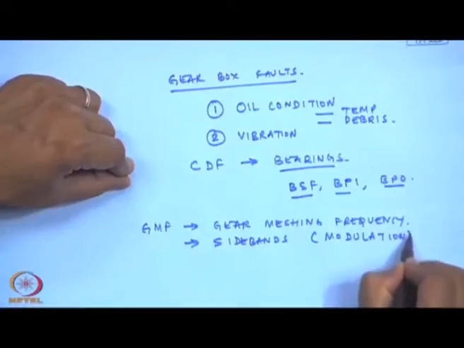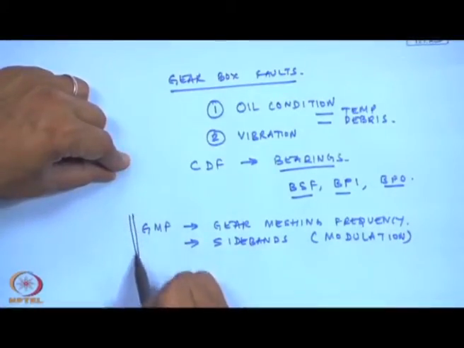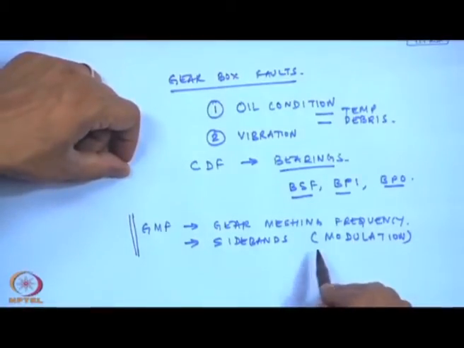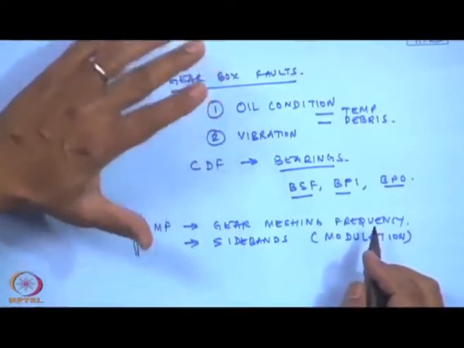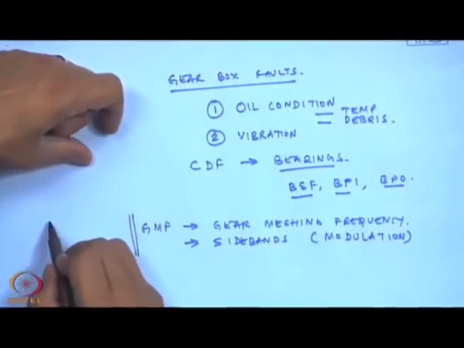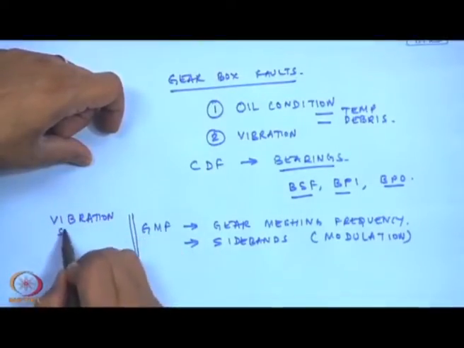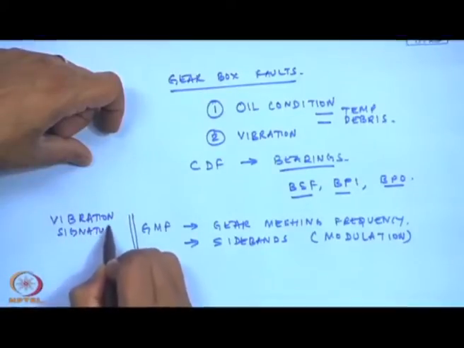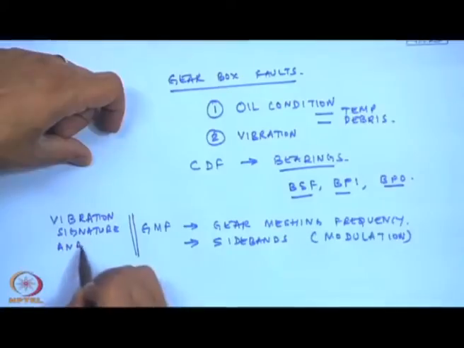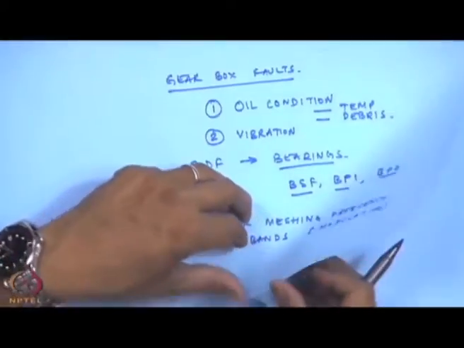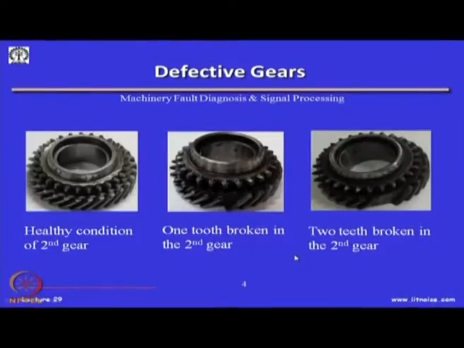So, any signal processing technique which can identify this, that is the gear meshing frequencies and the sidebands around it, is good enough to find out the gearbox faults, but that calls for a detailed vibration signature analysis. So, how do we do that? We will come to that a little later, but let me continue my discussion on the other types of gears.